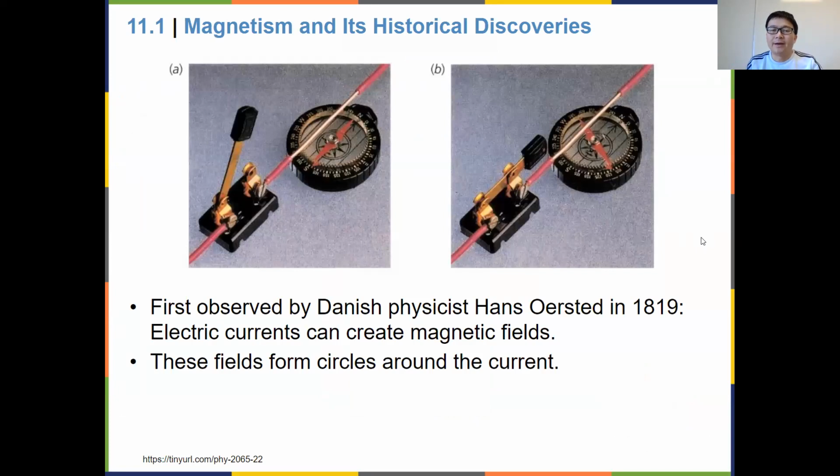So basically, magnetism is caused by current going through a wire. So it's actually related to current. When you have a current, you actually have a magnetic field surrounding it. That was first discovered about 200 years ago by the Danish physicist Hans Ørsted. What he discovered is once he closed the switch of the circuit, and there's current going through, then the compass here will turn, indicating there's a new magnetic field generated by this current. So that's the origin of magnetism, the current.